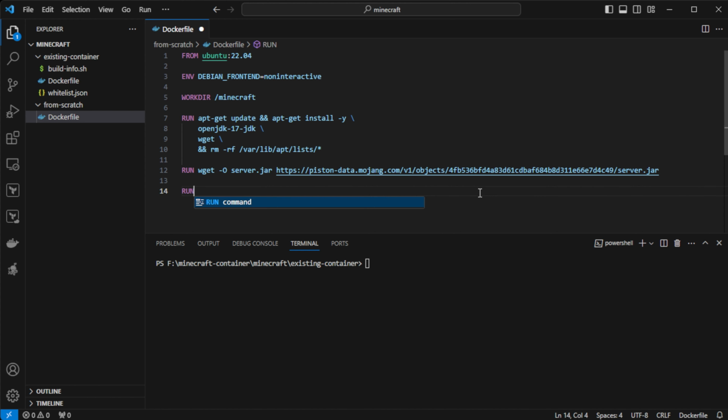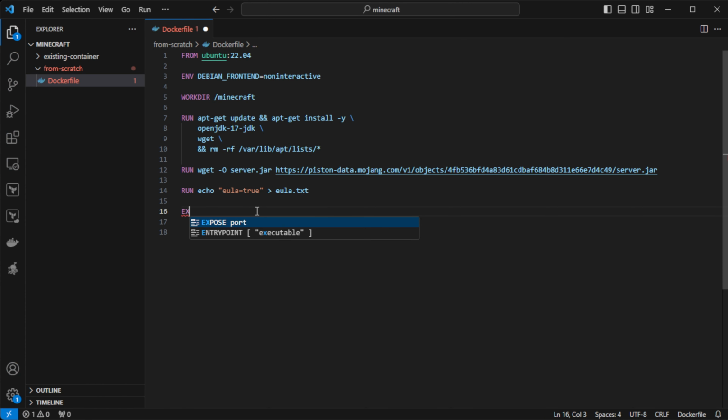Then we're going to run another run command. And if you're familiar with Minecraft, you will know that you cannot start a Minecraft server unless you accept the EULA. So we're going to do echo, and we're going to say EULA equals true into a file called eula.txt. So what's going to happen is inside the Minecraft folder, the Minecraft working directory in the container, we're going to end up with eula.txt, and that is going to contain this text, EULA equals true. And then when we go to start the server, Minecraft will see this file, read it, see that this is true, and allow us to start the server.